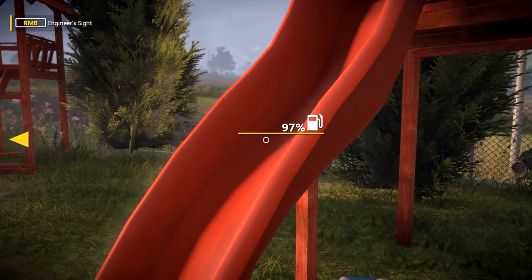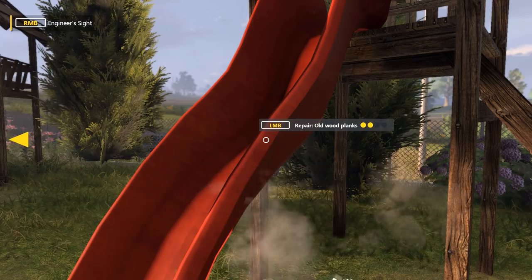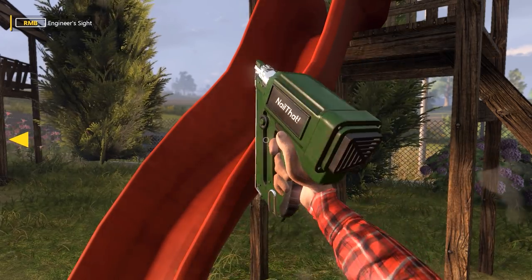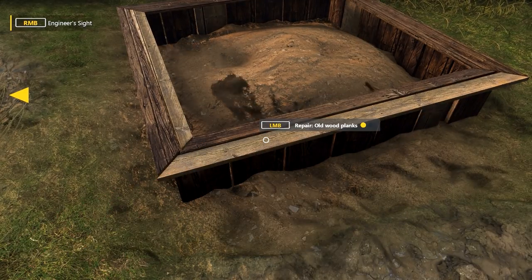Engineer's site. No, it looks like wood to me. There we go. Might as well fix that up. Might as well make sure it's nice and sturdy for future children. And plus, hey, my grandpa had this and never took care of it afterwards.